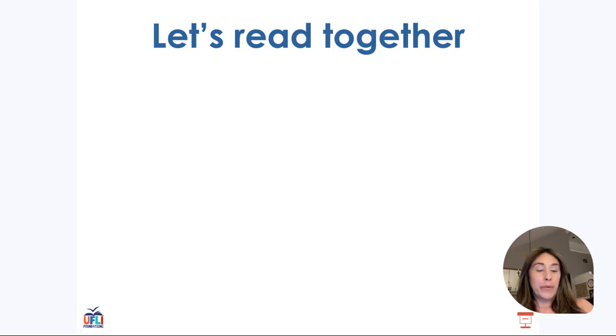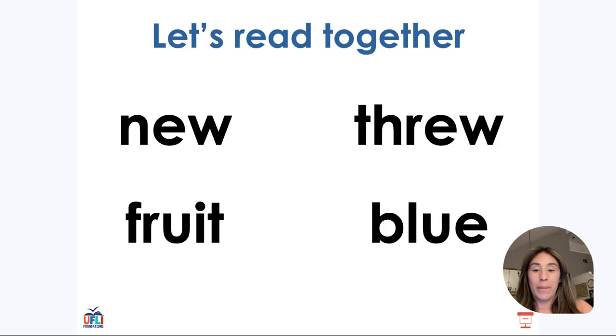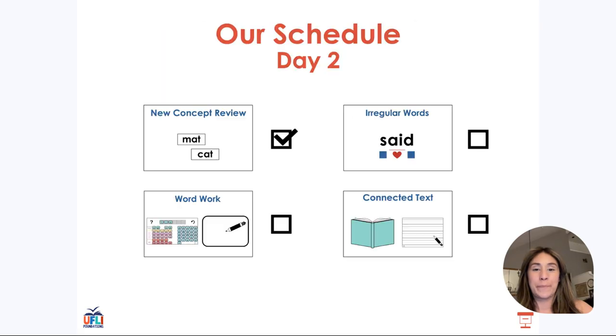We're going to practice some reading together. Get ready. I'm going to put them all up, and then I'm going to circle them or point to them when I want you to read them. Are you ready? All right. Get ready. 1, 2, 3. Through. Fruit. New. Blue. Another time. Fruit. Blue. Through. New. Nice job.